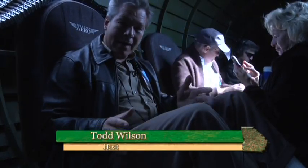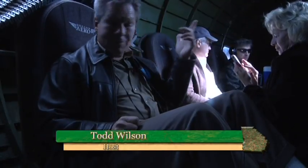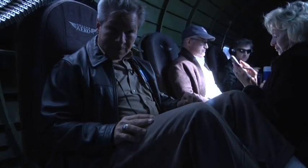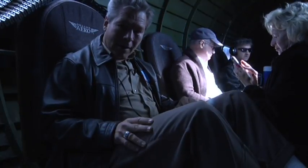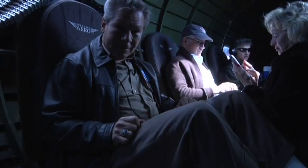Rolling on inside this Boeing B-17, taking a little hop from Alabama to Perry, Georgia, and the 2013 edition of the Perry-Houston County Airport open house. And well, we're basically back in the bay area. The ball turret just to my right, machine gun positions here on either side. One of the reasons it was called the Flying Fortress. We'll be scouting out more parts of the airplane shortly as we're just about to take off.